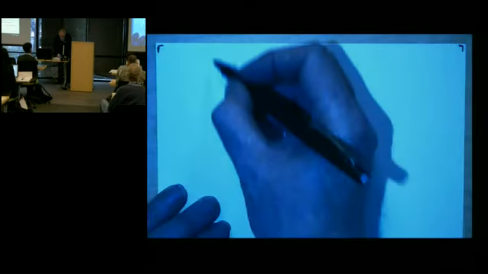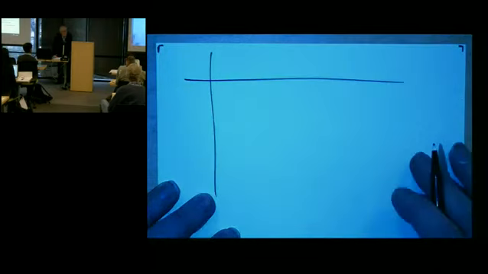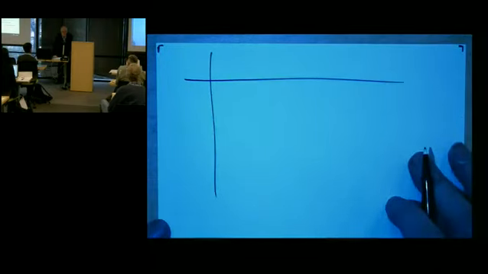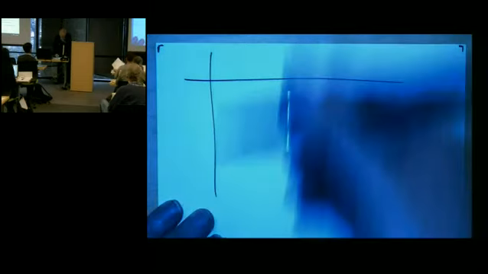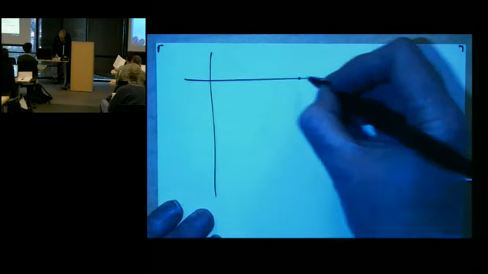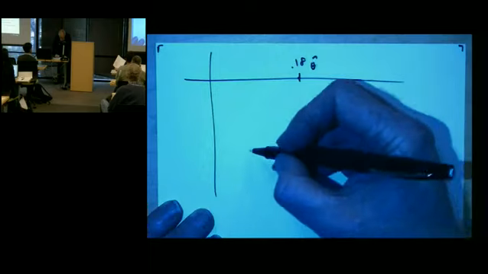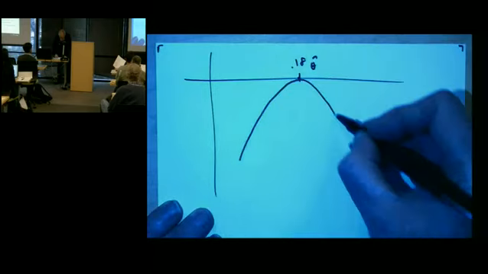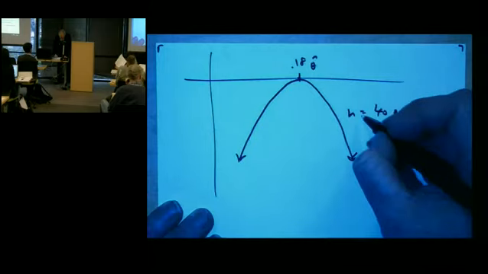So I'm going to draw the log likelihood function. And since we agreed the likelihood function was only defined up to a positive constant multiple, when I take the logarithm, that means the log likelihood is only defined up to adding or subtracting a positive or negative number. So I'm going to shift vertically the log likelihood function so that its maximum occurs right at the MLE 0.18, which is theta hat. And you saw that it was bowl-shaped down, looking like a parabola, bowl-shaped down parabola, roughly, centered right there. That was the picture for n equals 400.